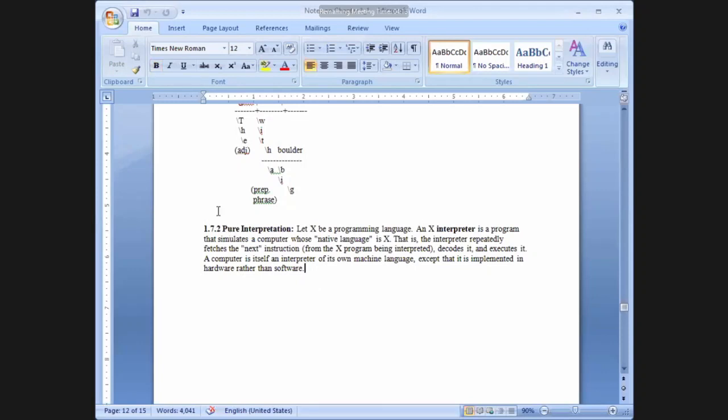Both are used for executing our programs. Compilation is done on the entire program. For the entire program, object code is generated. Then the execution starts. But with an interpreter, for every line, object code is generated, and that line is executed, and then it takes the next line.